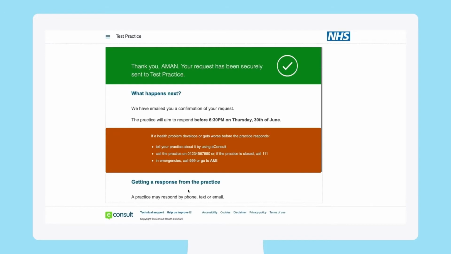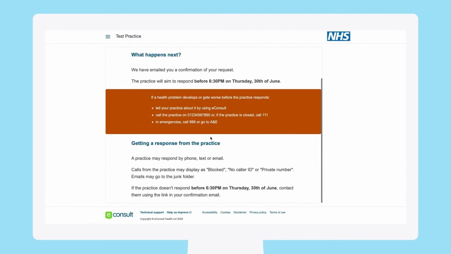on Thursday. I get worsening care advice and some guidance from the practice for the patient, rather than the practice contacting them. Okay, so that's the end of the consultation. We're now going to move over to the Smart Inbox.